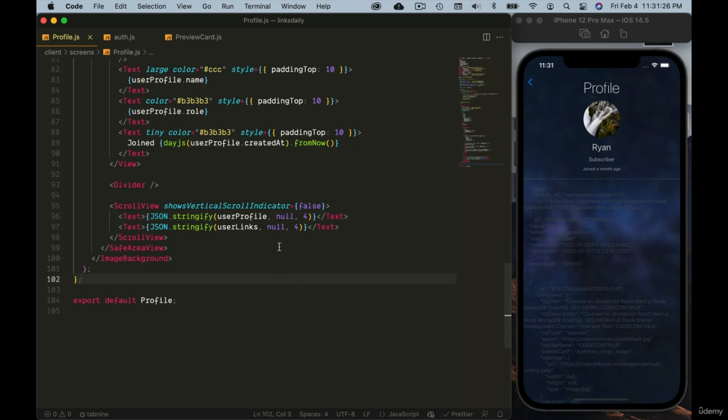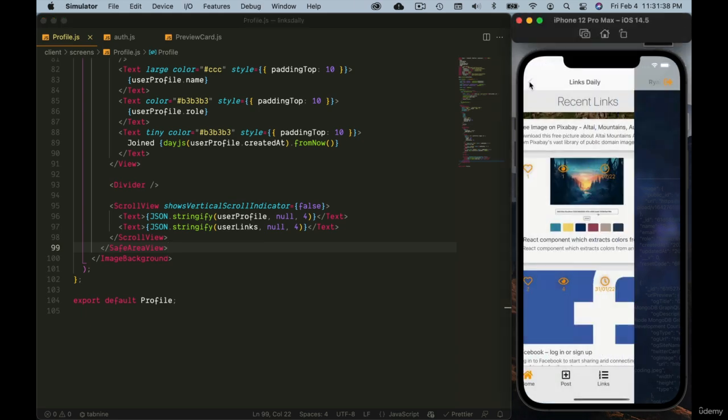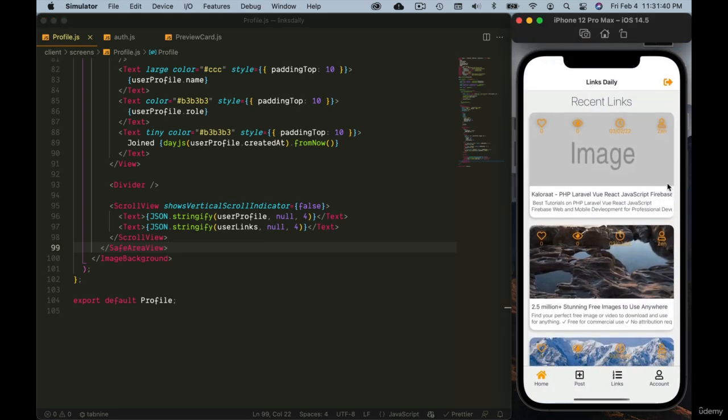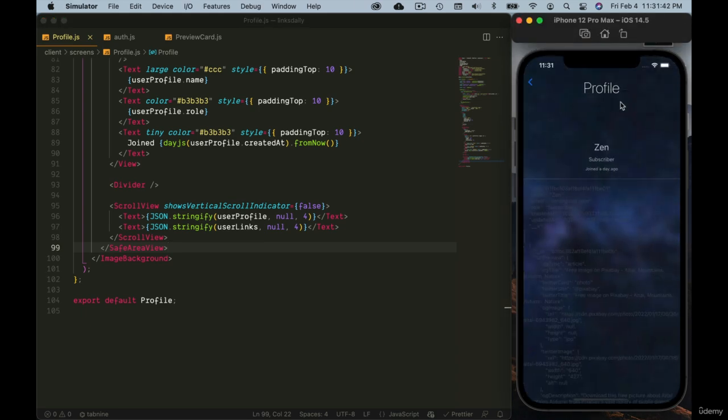Alright, so here we want to show all the links. Now before I work on the links, let me quickly fix one more thing. So you can see this user has the profile image, so that appears here, pretty nice. But if the user doesn't have the profile image, it looks empty. So let's do some conditional rendering. So if user doesn't have image, maybe we can show some default image, right?